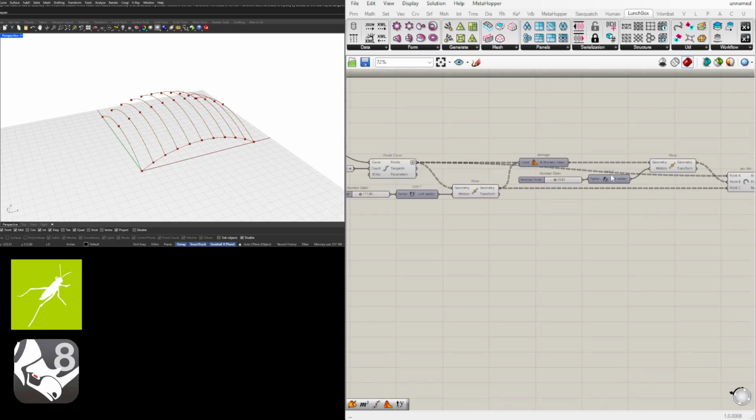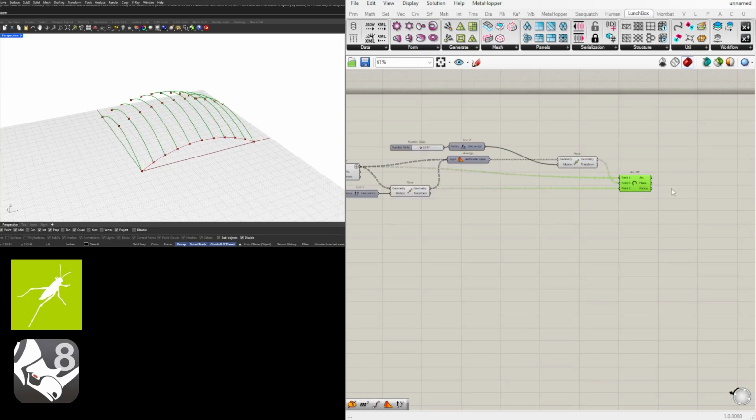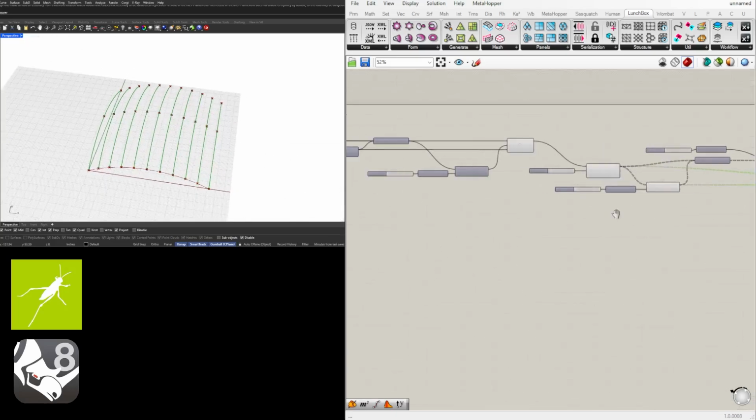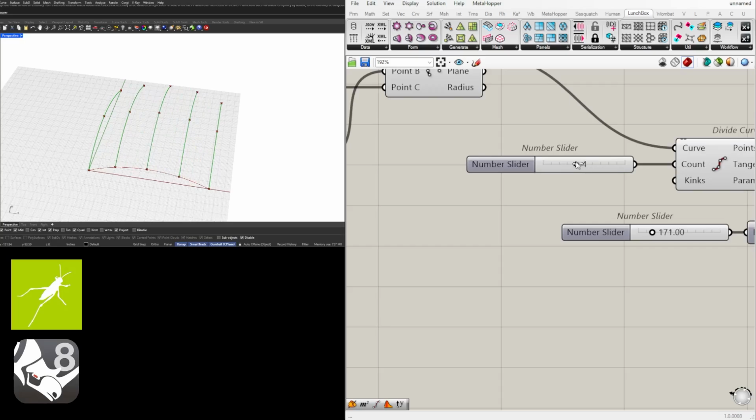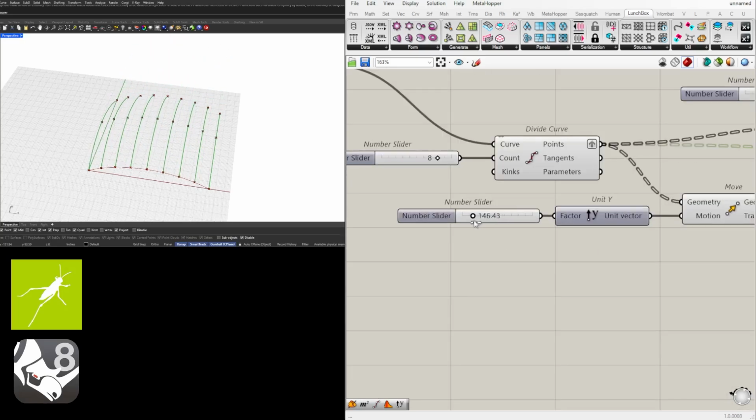I just sometimes hate all these wires messing up my script, but that's okay. I want you to be able to see how things plug in here. Okay, so now that we have this, we have the ability to change the subdivisions, change the height, the length.